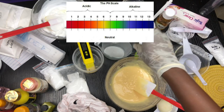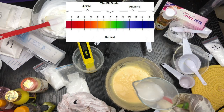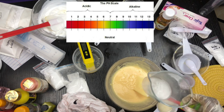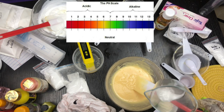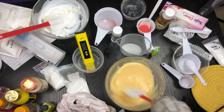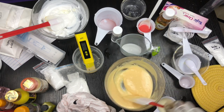However, I learned a very little trick, which is the baking soda trick. To increase the pH of a product, you add a little bit of baking soda, and to reduce the pH of a product, you add citric acid. So I'm just going to add a little bit of baking soda to this, because it's too acidic.